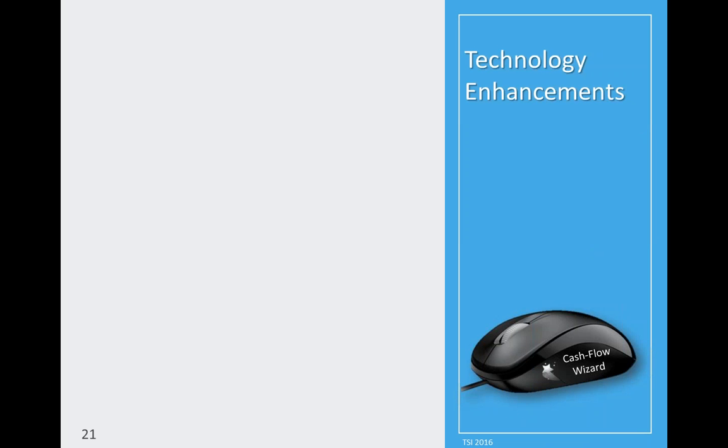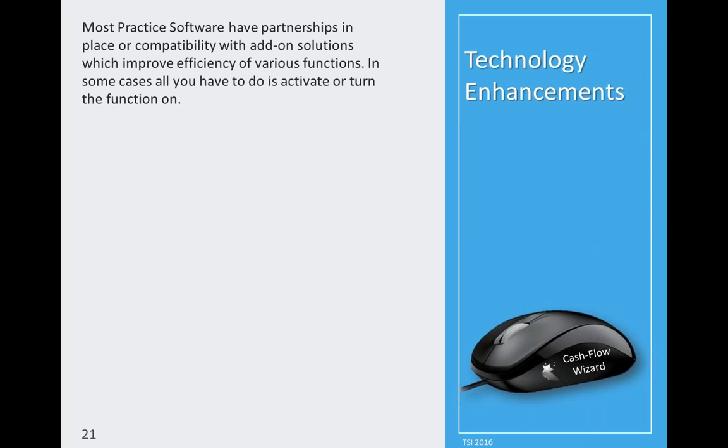Now that you're familiar with these alternatives, you might also consider technology-compatible solutions to further enhance your patient selection and review process. Most practice software have partnerships in place or compatible with add-on value-added resellers, which can significantly improve the efficiency of various AR functions, and in some cases, all you have to do is activate or turn the function on.